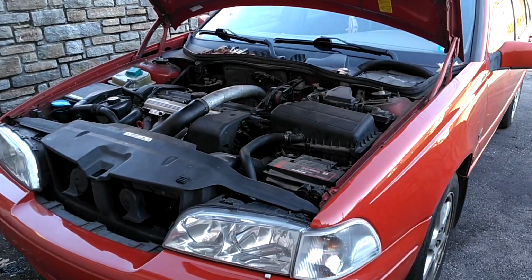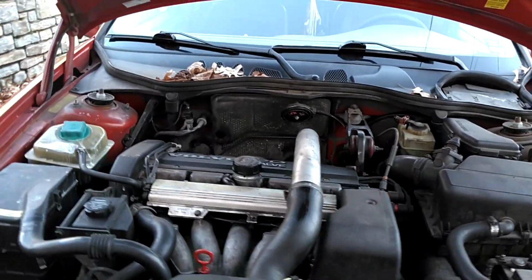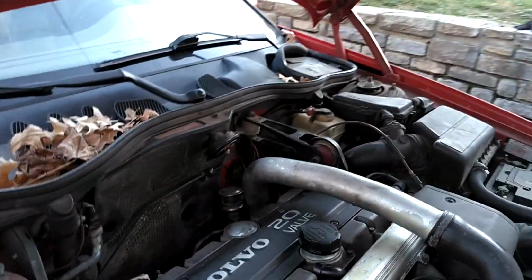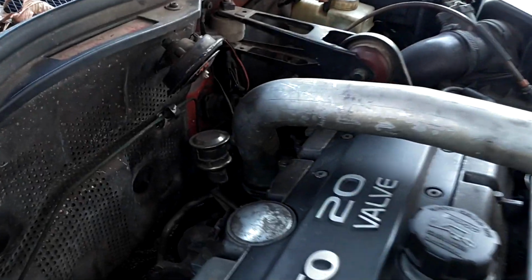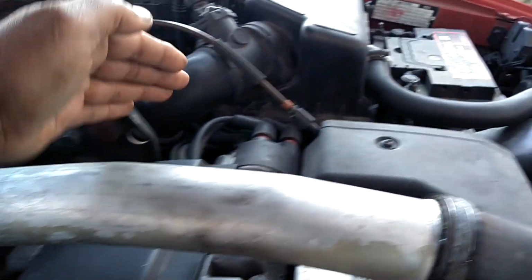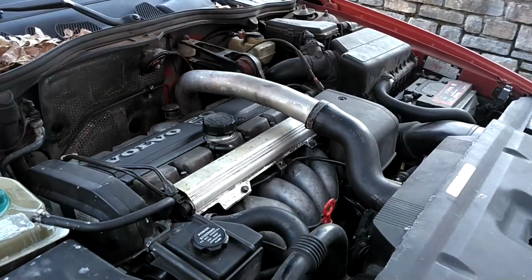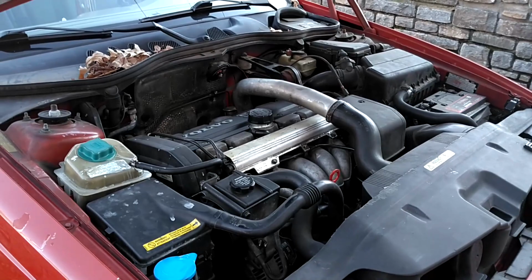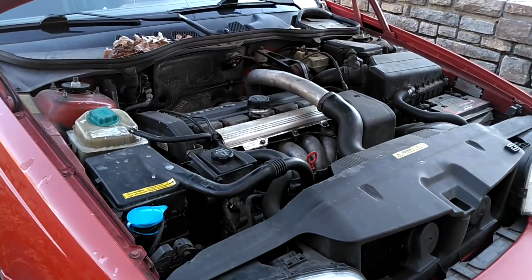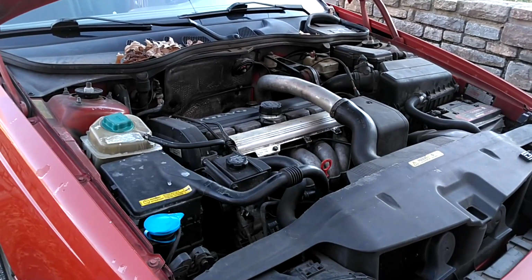One thing that a lot of people don't know about these Volvos is many of them are turbocharged, which means they have a turbocharger model. If the vehicle that you have has a pipe that comes up from here and over the engine or down over that way, it has a turbocharger. Turbochargers are a lot more fun to drive. They have better acceleration pickup on and off the highway. However, that is a service point that you need to be aware of.